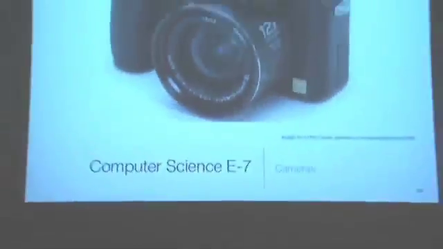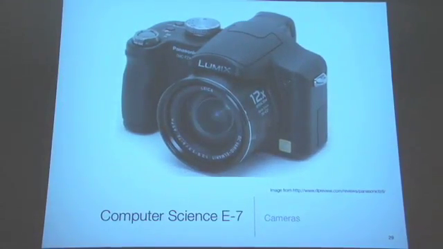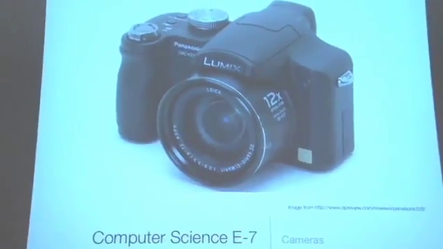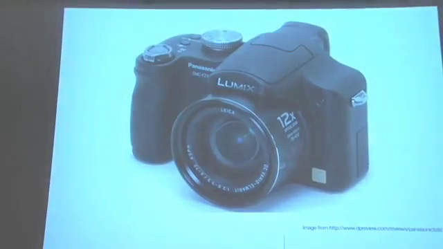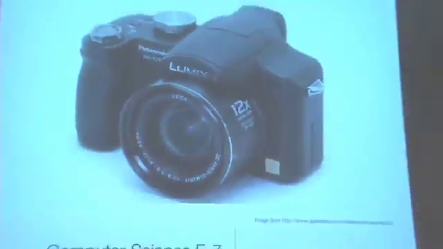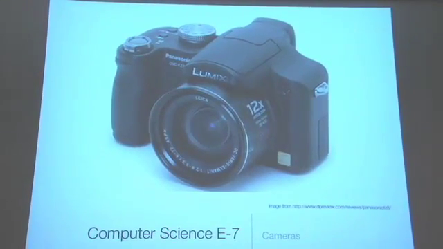If you don't have a camera, don't worry too much about it. We do have some cameras available for loan, and these are the Panasonic Lumix DMC-FZ8 cameras. It's a handful of letters and numbers, but though they are a couple of years old, they are pretty decent cameras. You'll be able to complete all of the assignments with them, and you can rent them from the Church Street Lab, at 53 Church Street. If you just go out these gates right here and cross the street, it's right there.